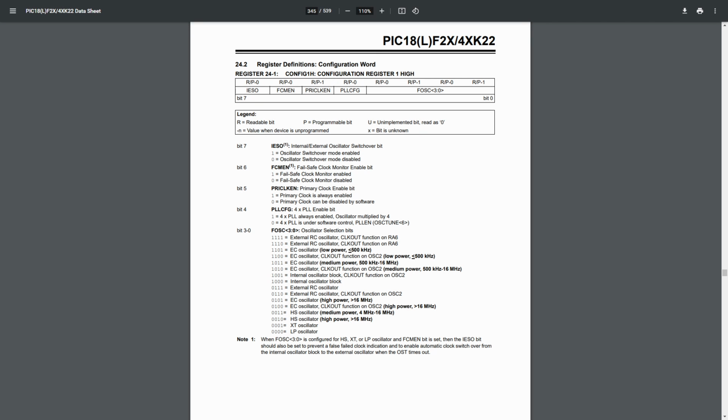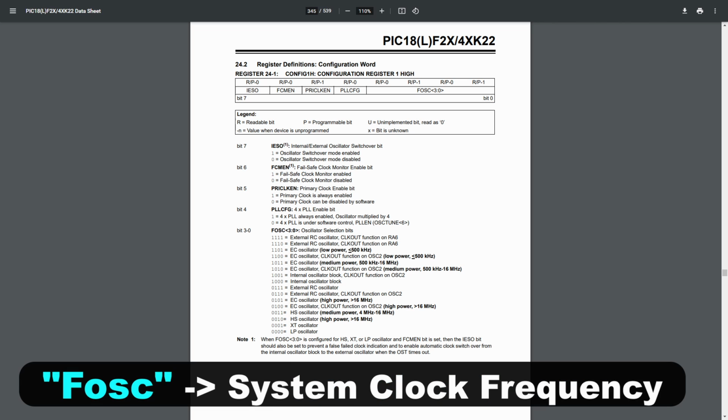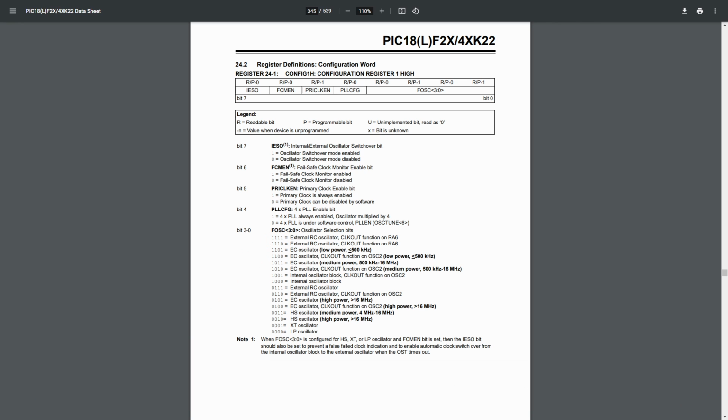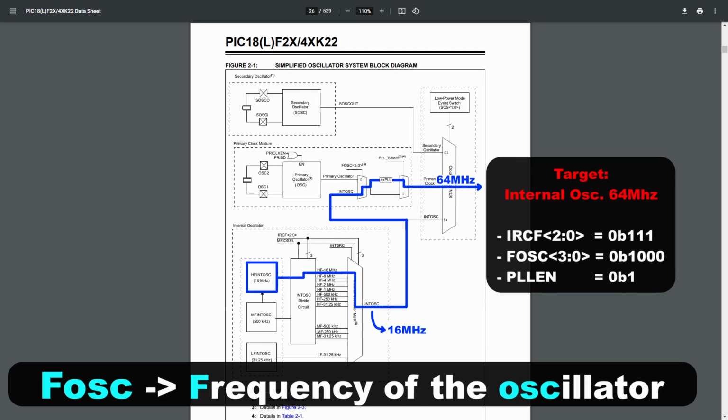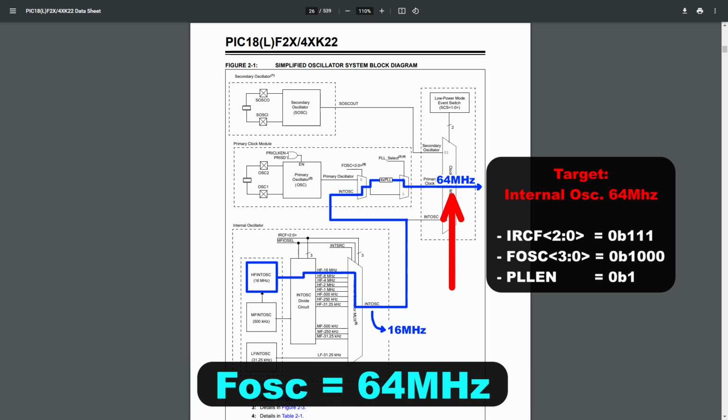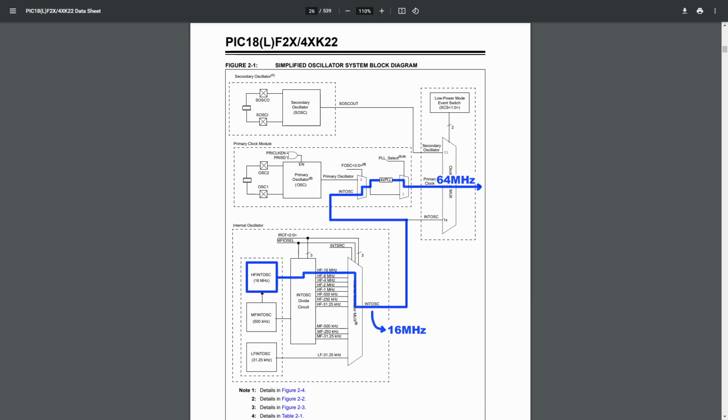There are multiple clock sources you can use, and all modes usable by the microcontroller are listed in the FOSC configuration bits here. By the way, the term FOSC is commonly used to denote the main system clock frequency. Don't confuse it with this configuration bit, which is also named FOSC for some reason. When we talk about FOSC, that will usually refer to the main system clock frequency, and not this configuration bit. I mean, to begin with, FOSC stands for frequency of the oscillator. So with the configuration we've got here, FOSC would mean 64 MHz, since that is the frequency output to the system from our oscillator block here.